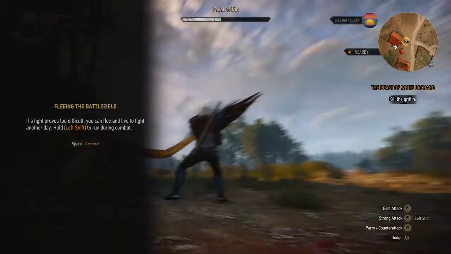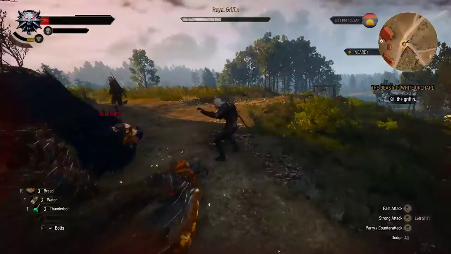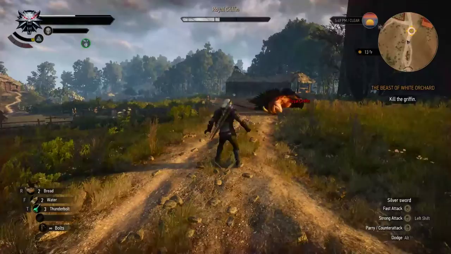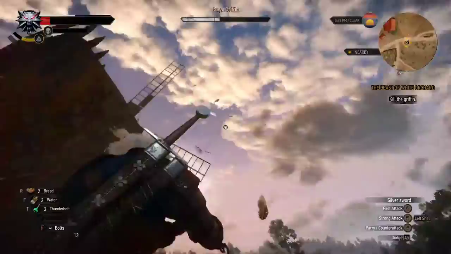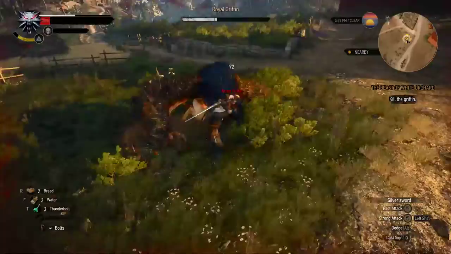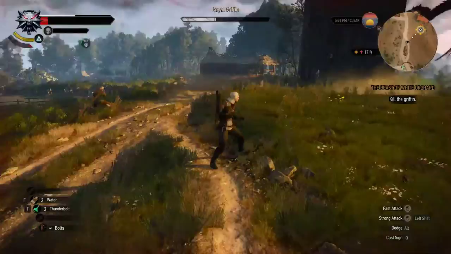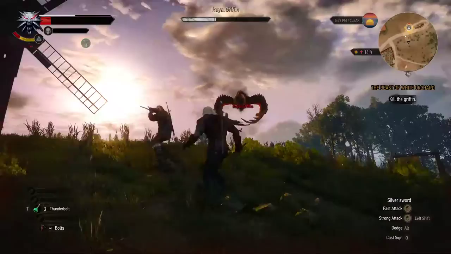Hold that shift to run during combat. Boy! Uh-oh. That's not good. I need bread. I need bread. I need to eat. Let me out. Thank you. Oh, all right. What's going again? Get out of here. Need more food. Oh, get out of here with that. Ah, this is hard. Get out of here.